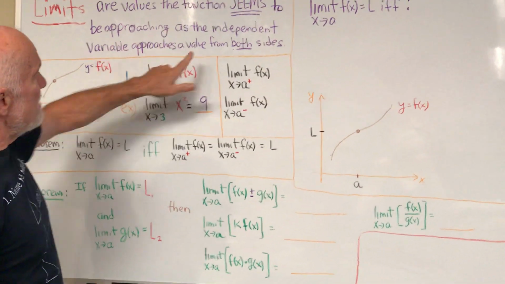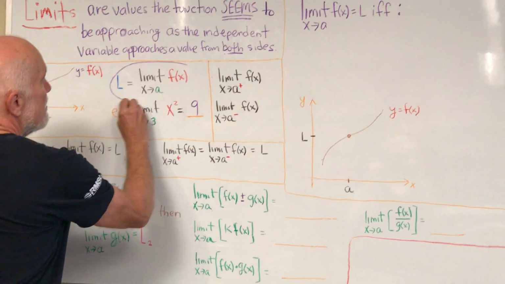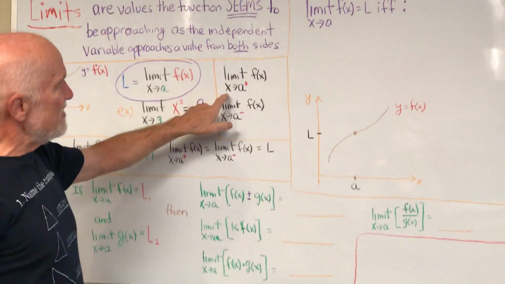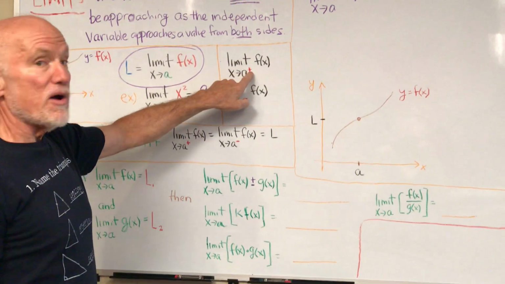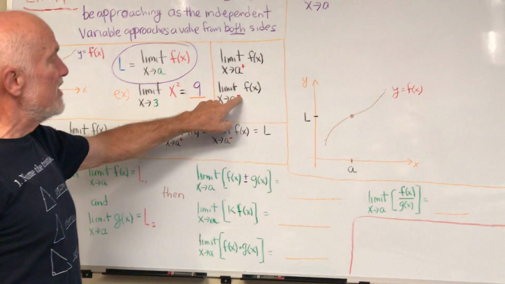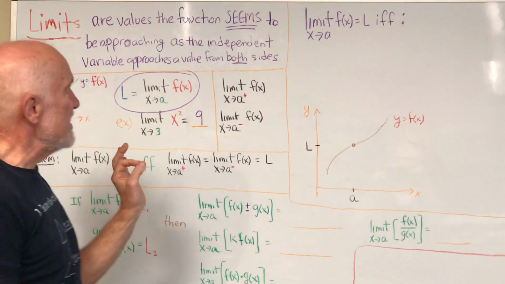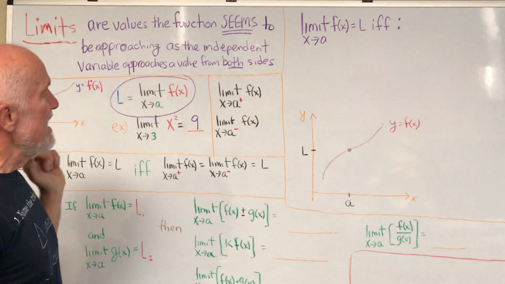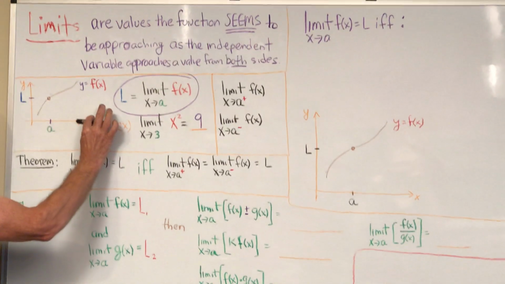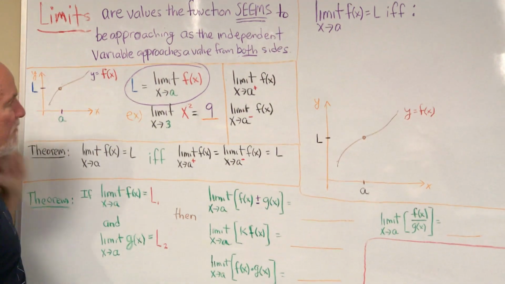Now, because I'm saying from both sides, besides this terminology right here, we have two very similar terminologies. The limit as x approaches a from the right of the function f of x, and the limit as x approaches a from the left of f of x. This is what we call a right-hand limit, which is trying to find out when you're only approaching a from values bigger than a, from the right-hand side of a, and this is from the left-hand side of a.